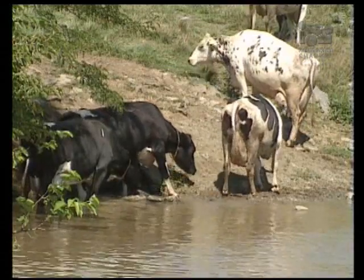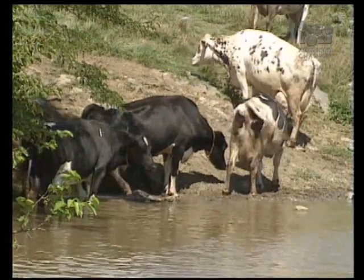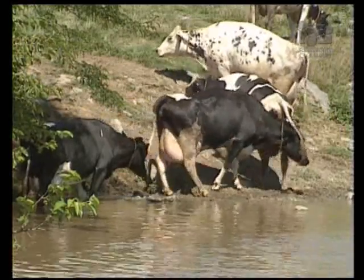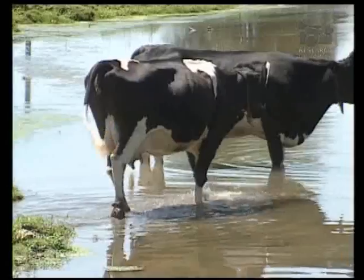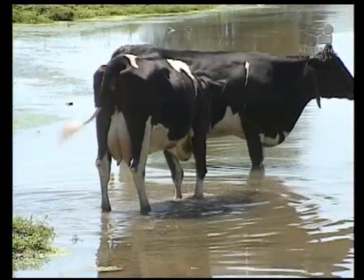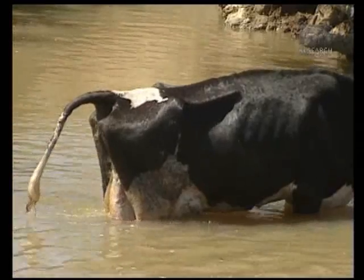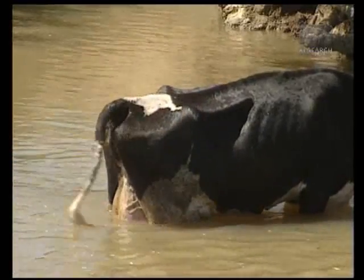Traditionally, farmers have used streams as a primary watering source for their cattle. As a result, the heavy-bodied cows break down the stream banks, getting in and out. They trample fish and other underwater life and tear up the stream bed, and they pollute the water with the waste they leave behind. Steve Smith is an aquatic medicine veterinarian at the Virginia Maryland Regional College of Veterinary Medicine.